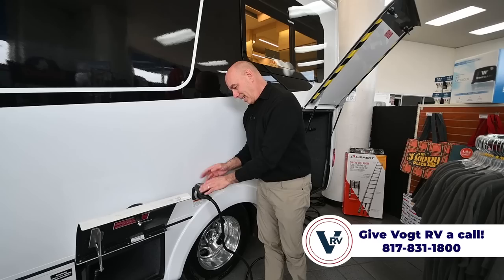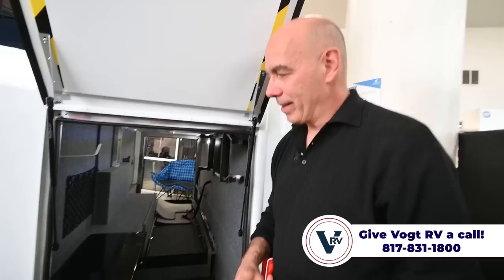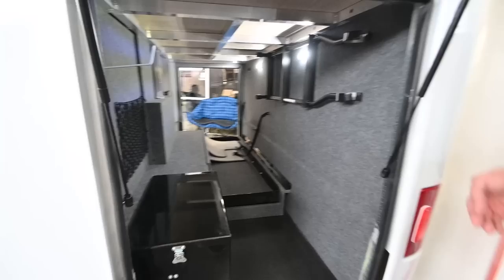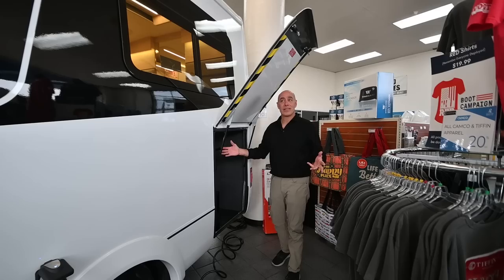It's a 30-amp coach, and I appreciate that indicator is on there. On the other side of our garage storage, we have ordered this one with the lithium upgrade — the lithium batteries are inside here. In addition to lots of benefits of lithium batteries, the microwave inside is inverted, so you can actually run the microwave even if you have no shore power. Tons of storage in here. We're in a less than 25-foot footprint — 24 feet, 9 inches. Less than 10 feet high, less than 25 feet long, so very maneuverable.